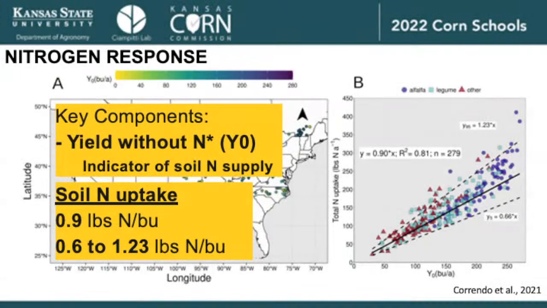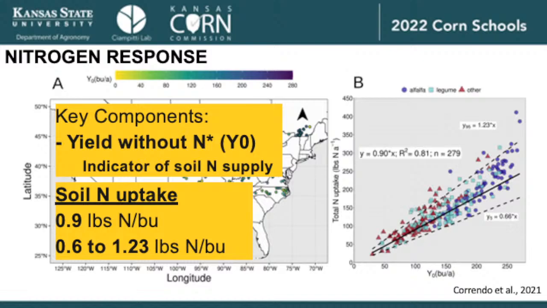During my PhD, one of the main projects was combining data from different locations across the US. This is a database of more than 1,000 experiments of nitrogen in corn across more than 18 different states here in the US and also two Canadian provinces, mainly the corn provinces, Ontario and Quebec. And combining all of them, we were looking for different variables that we don't usually analyze very often when prescribing nitrogen recommendations.